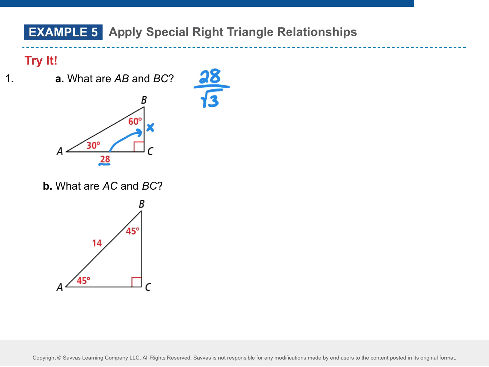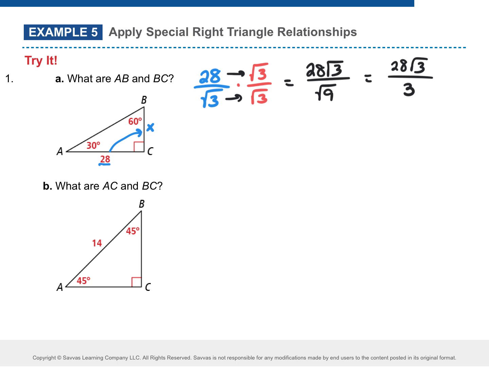What do I need to do here to simplify? Yep, multiply the top and the bottom by square root of 3. If I multiply straight across, what do I have on the top? 28 square root of 3 over square root of 9. Can I do anything with 28 square root of 3? No. Nope. And then what is square root of 9? 3. With division, always check what? See if you can simplify and or cancel out.